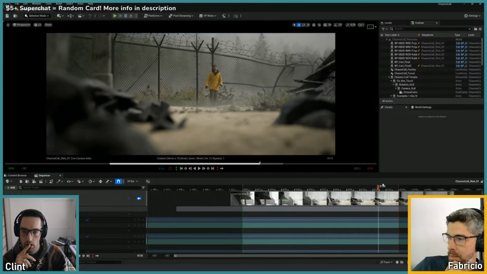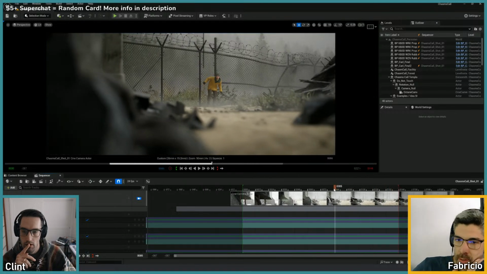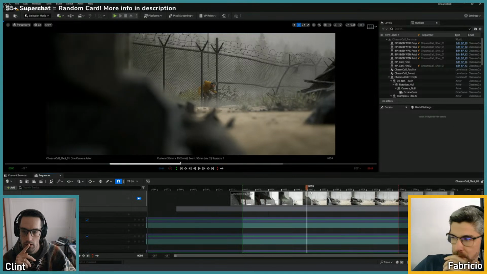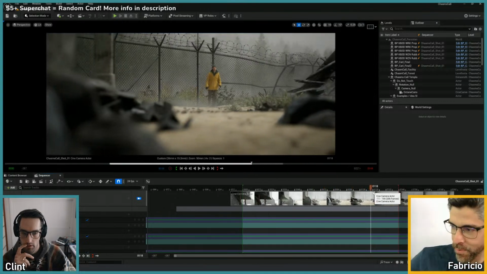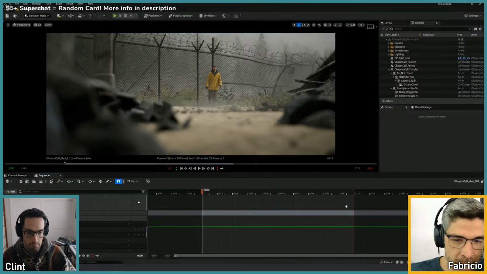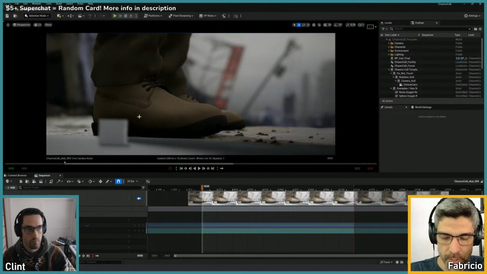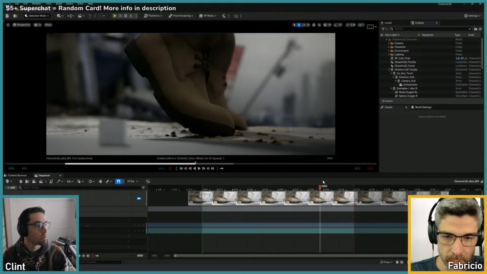Maybe make applying the textures and making the materials for the fence and also for the character. I'm really looking forward to playing with the materials, especially the shoes, since it's very close up. Yes, I already made some. I was using Substance Painter, and I made the shoe kind of dirty.